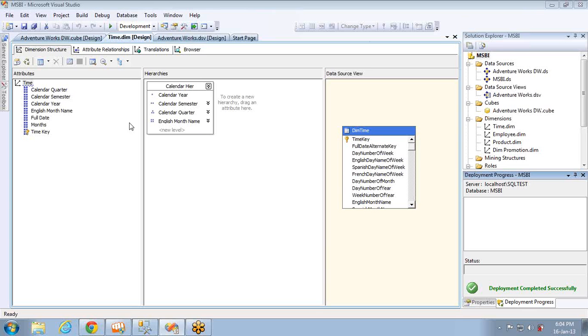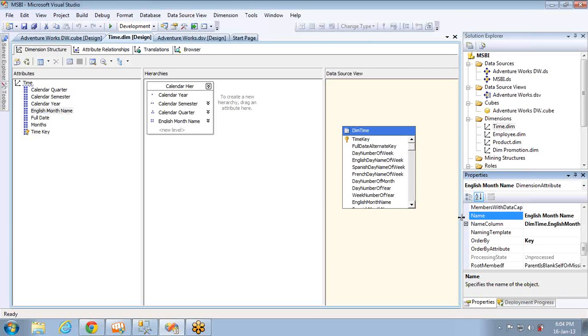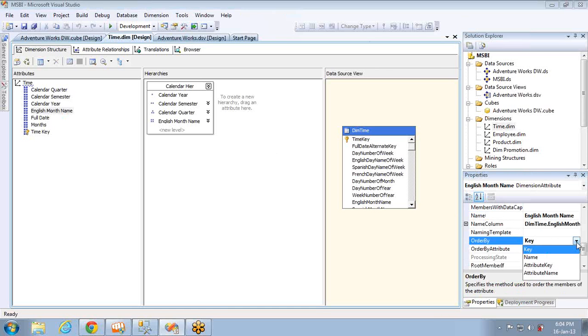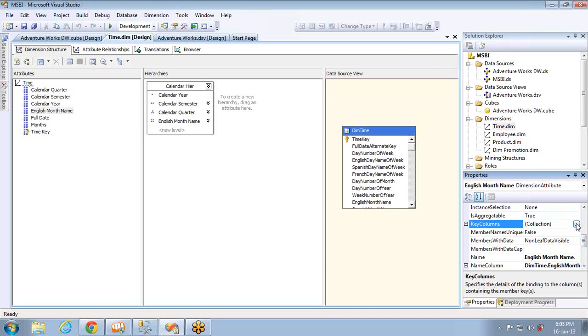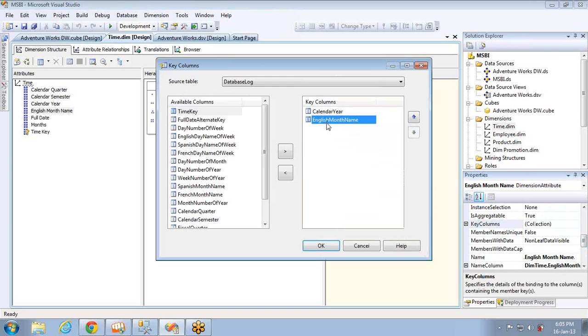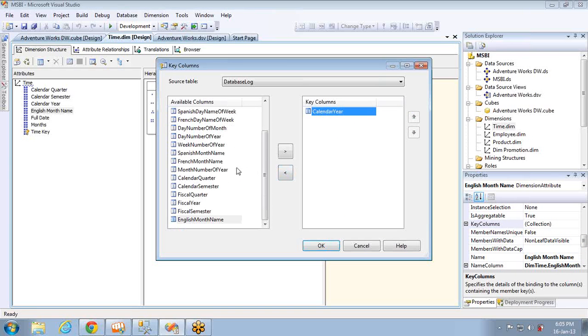Let me change it. So English month name, go to the properties, order by key, name, attribute key, and attribute name. What is the key here? Key column. So instead of English month name, I have to select month number of the year, I think.